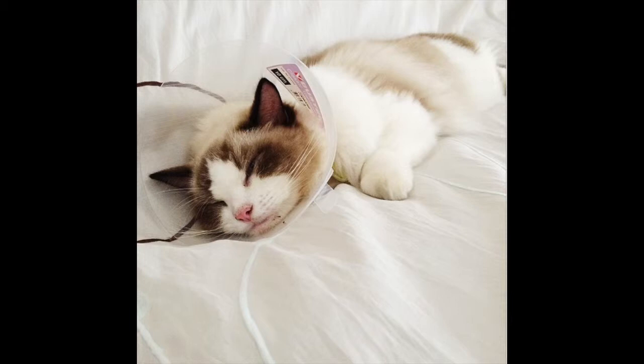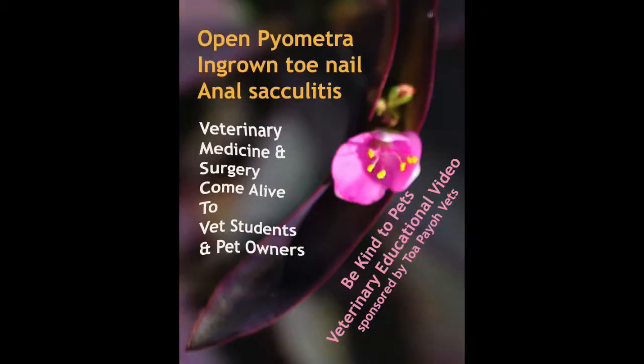As a result, we had to put an e-collar on her and ever since, she has been really depressed. She hangs her head low and no longer runs around as freely as she used to. It breaks my heart to see her like that, and I'm sure any other pet owner would feel the same way should their pet suffer too. During my internship at Topayo Vets, I have witnessed many pets in ill condition too. Here are some common surgical conditions I've seen and how exactly to cure them.